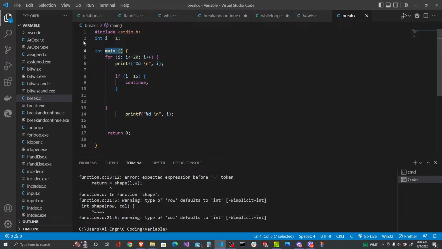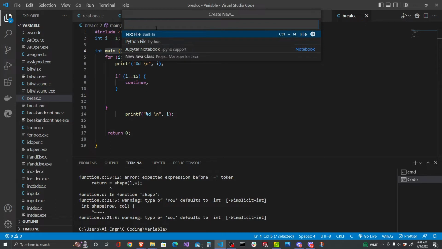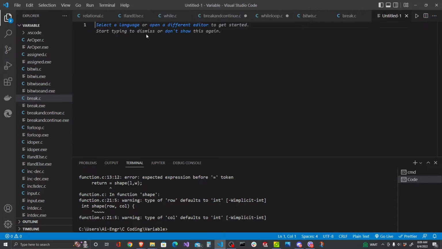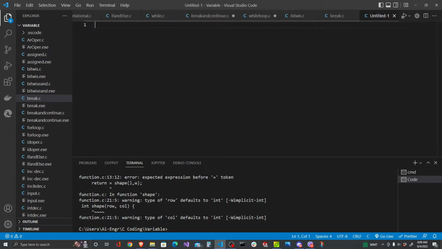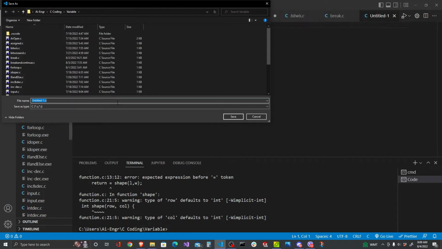And now we're gonna create a file which is a text file, and then we're gonna select C and save this as function.